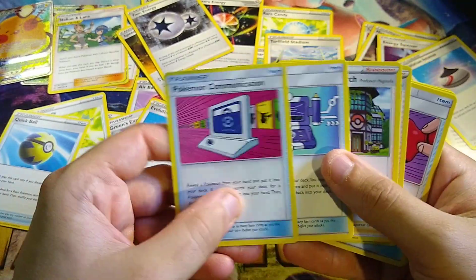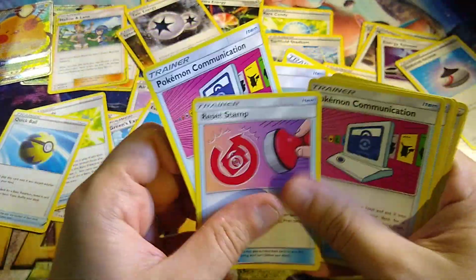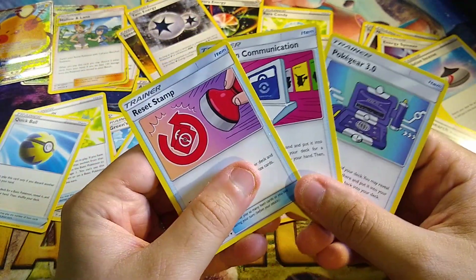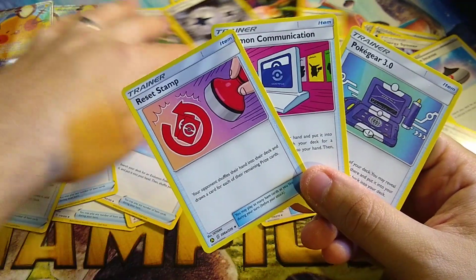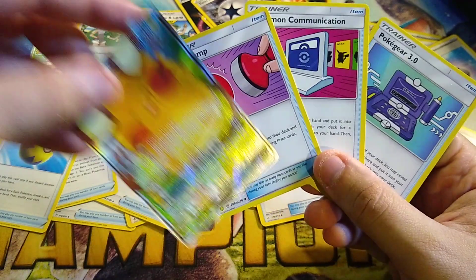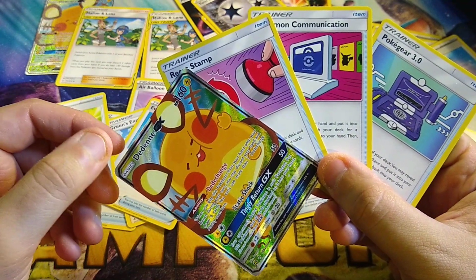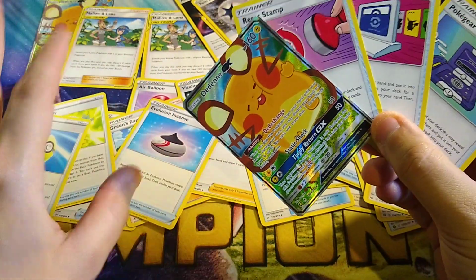And let's just take a look here through all the arts that we really enjoy. All the alternate arts are right here. Pokécom, Reset Stamp, and Pokégear looking really strong. And then, of course, Dedenne. Beautiful, beautiful card. Beautiful, beautiful set. 10 out of 10 product.